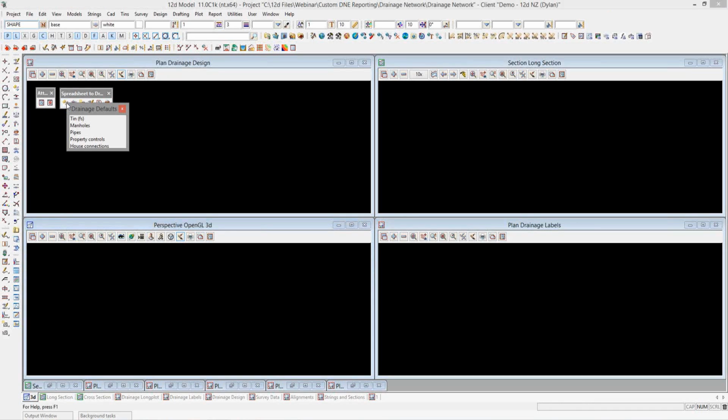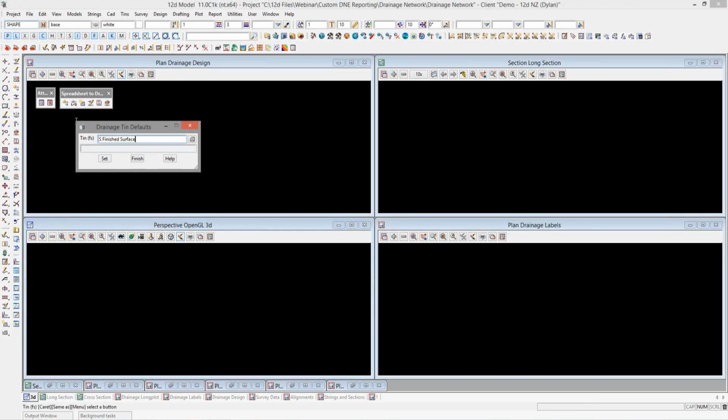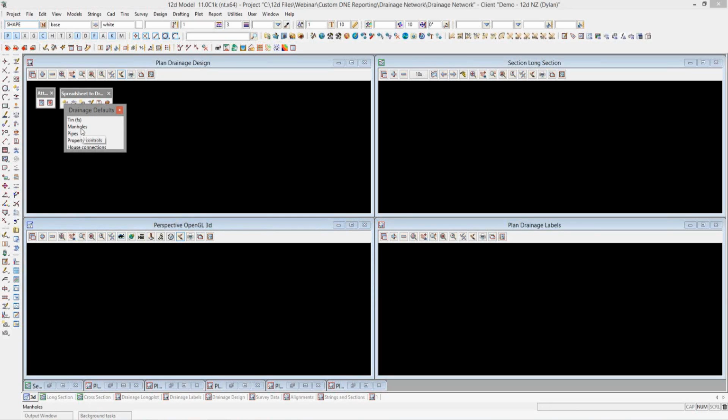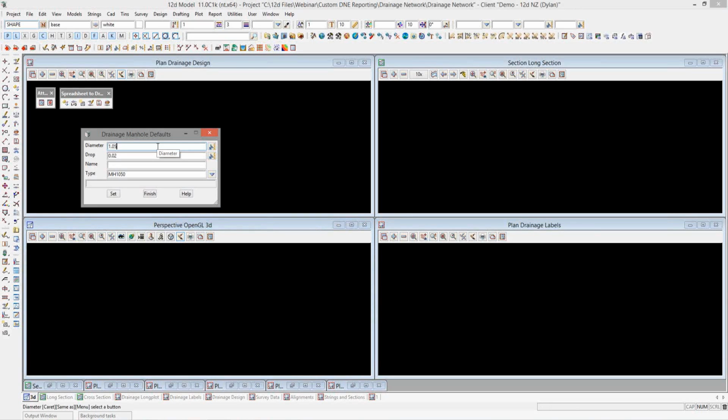When we paste this information into 12D to create the drainage network, it's going to rely on us specifying first a finished surface tin. If you don't lock the lid levels, then it will interpolate those levels. Then we need to set our manhole defaults. All of the pits that are created from the spreadsheet are automatically going to take these properties from the drainage manhole defaults.